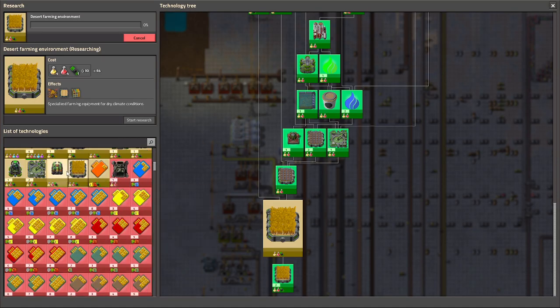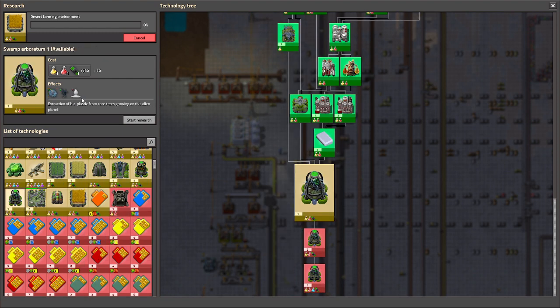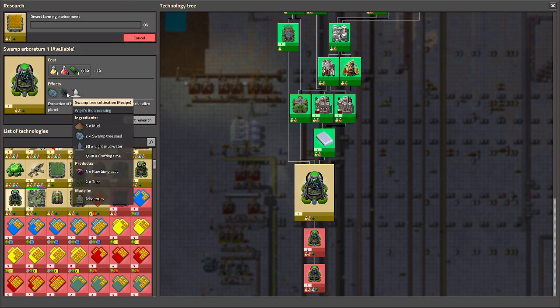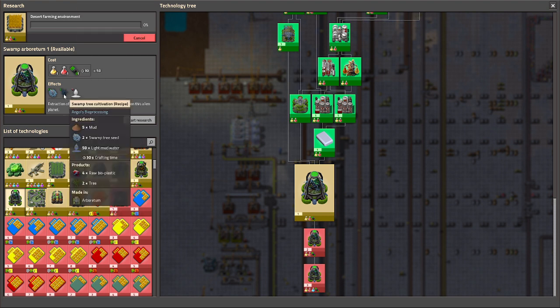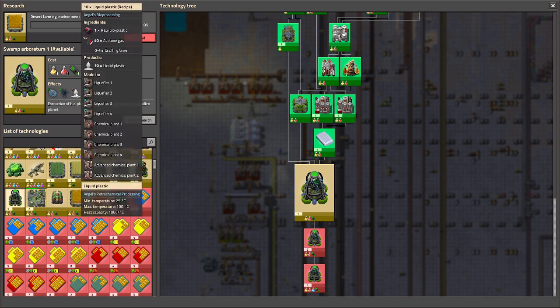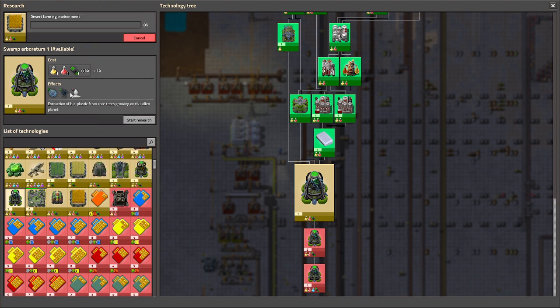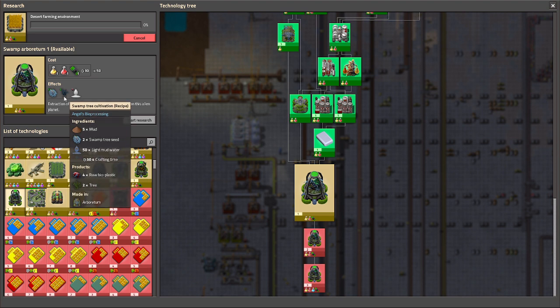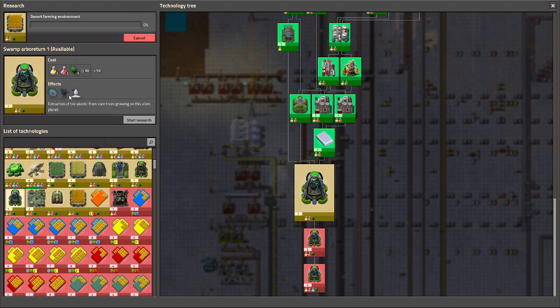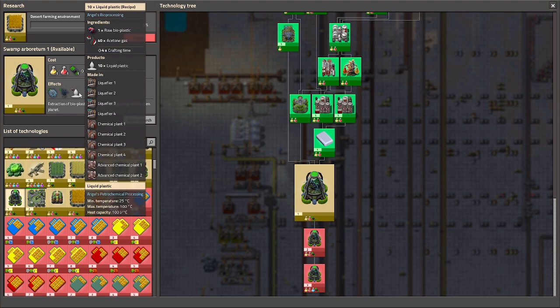If you look in your research, it is right here. Using acid and raw bioplastic gives you liquid plastic. And to get raw bioplastic, you need mud, swamp trees, and light mud water. But doing that gives you raw bioplastic and trees, which obviously trees is used for making wood, which is really good. So one raw bioplastic gives you 10 plastics. So that gives you 40 liquid plastic. But it takes 160 acetone gas.